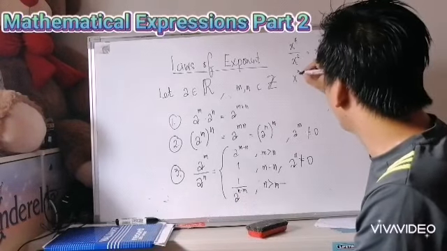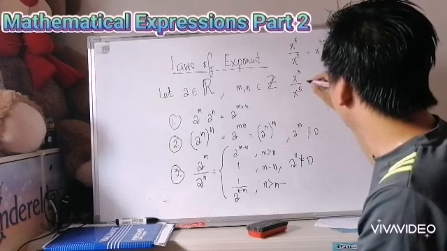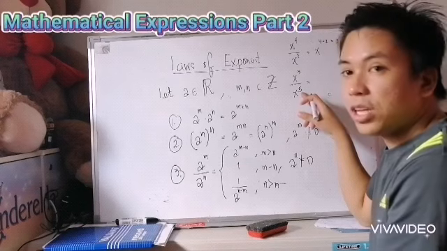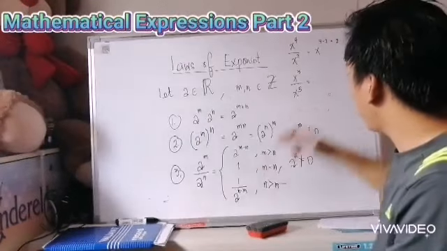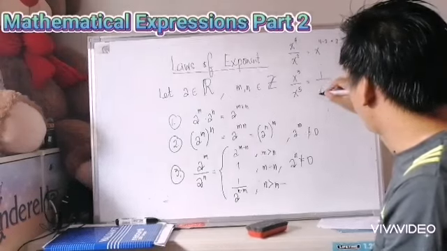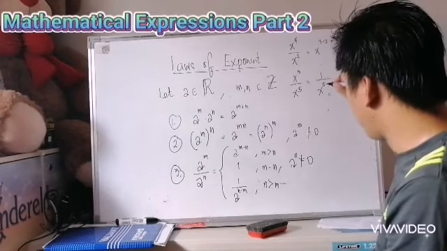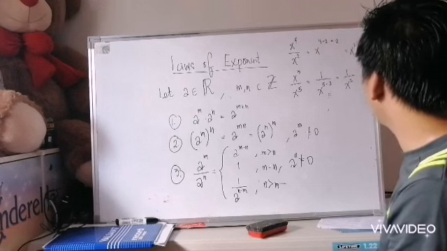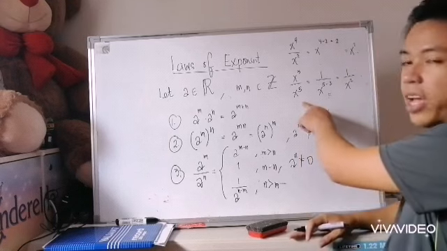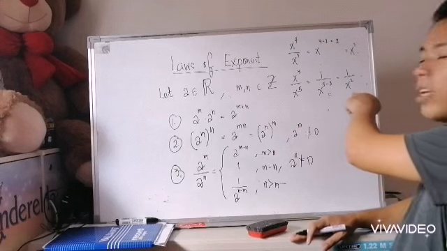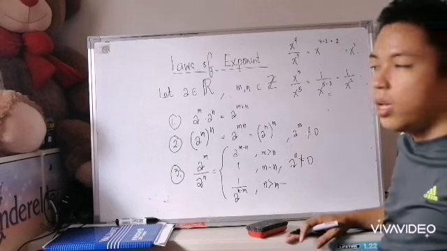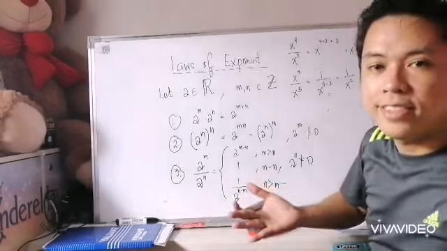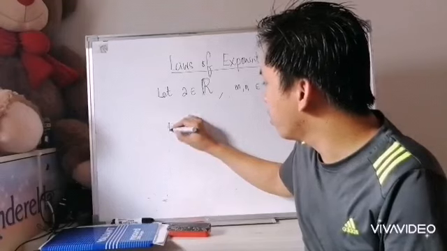Now let's take another case. x to the 3 over x to the 5. So this is our m, this is our n. In this case, n is greater, so therefore we follow this rule: 1 over x to the n minus m. So you get this, provided your x to the 5 is not 0 and your resulting x squared is not 0. Otherwise, of course, that's not defined. That's it.